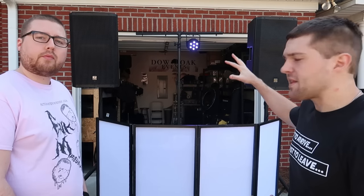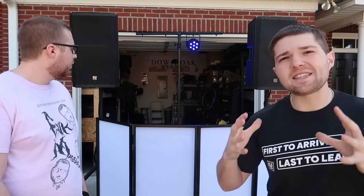Also, I want to mention with the mixer, the Pioneer DDJ 200 is a great mixer if you do not have a laptop. Just like your phone or an iPad, it works really great to DJ with. So if you do have a laptop, I would highly recommend looking at the Pioneer DDJ SB3. That is the solid beginner controller. It's going to give you RCA outs and it works with your laptop. It'll work for Serato, it'll work for Rekordbox. It's a great starting controller. So instead of the DDJ 200 that costs $150, you're going to be looking at $250. So another $100. Again, these are just some variables that you guys can play around with to make a setup around $1,000, maybe $1,500 if you're looking to buy all new stuff.